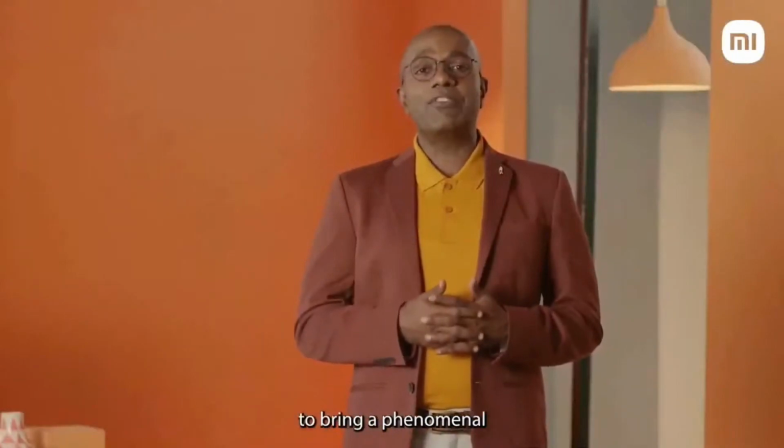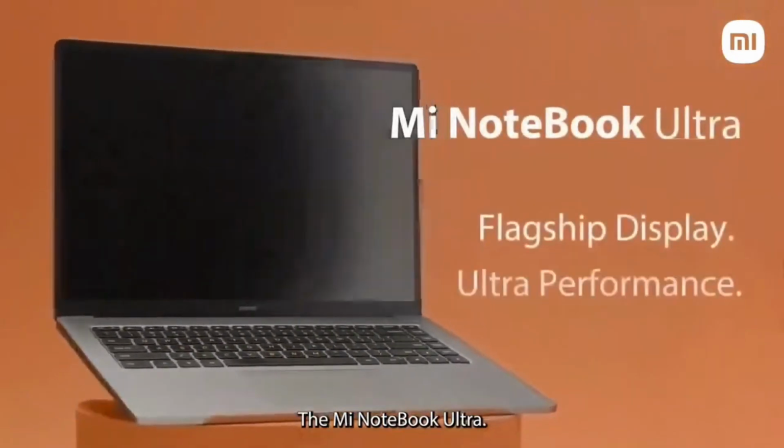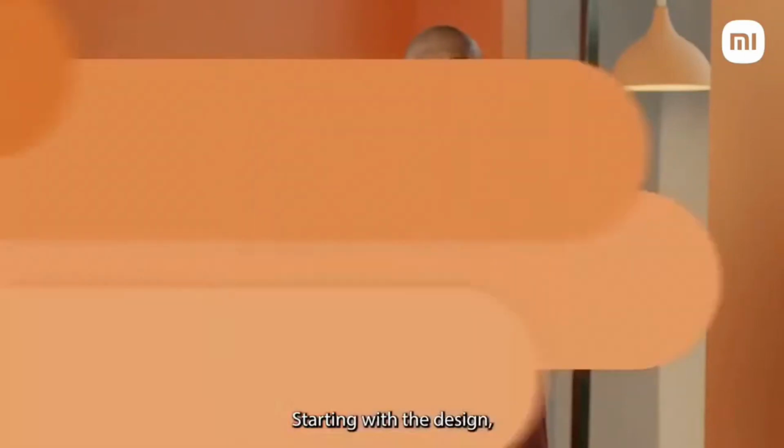We are super thrilled to bring a phenomenal new addition to our Mi Notebook family, the Mi Notebook Ultra. Let's take a closer look at what the new Mi Notebook brings, starting with the design.